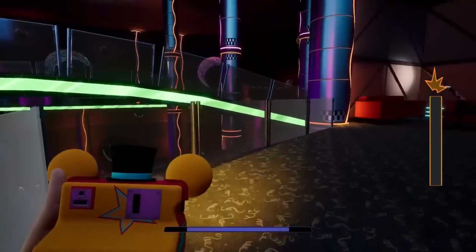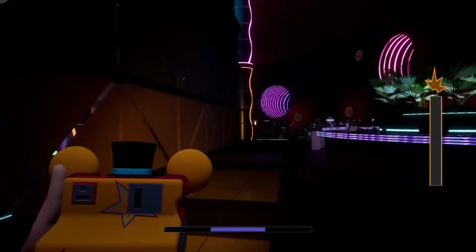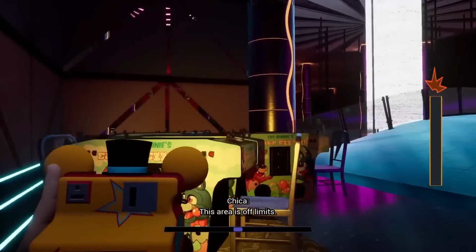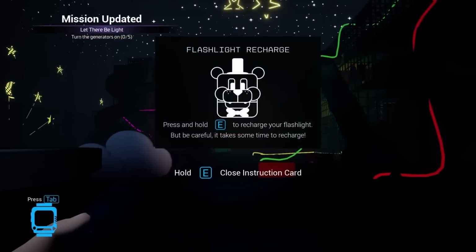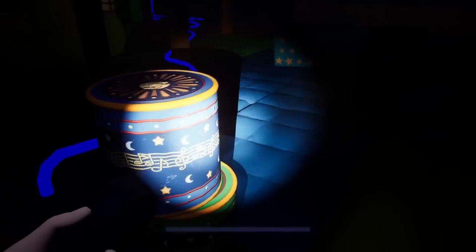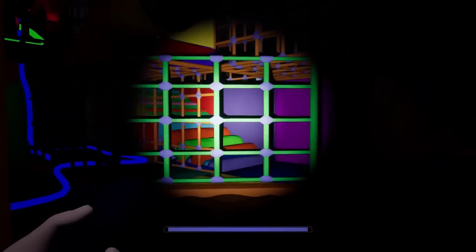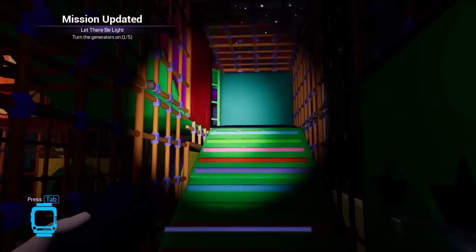However, with Security Breach, a lot of the horror comes in the form of the music, which is weird because if you take the music away, all of a sudden, everything becomes a fucking joke. Like for example, the moon level in the daycare where you need to turn off the generators. The music is this deep swelling, almost reminiscent of FNAF 4, and it's very creepy. However, when you look at what is actually going on in the level, you learn that it's a barely functioning AI attempting to track you, and it's not really scary at all. It's entirely the music that's carrying the actual horror of the level, and in my opinion, that's a bit lazy.